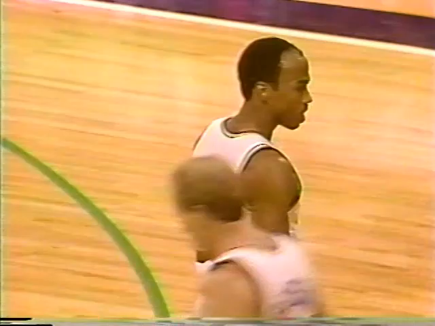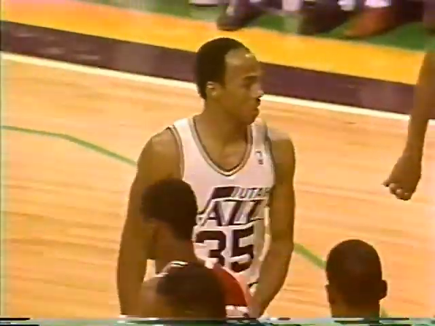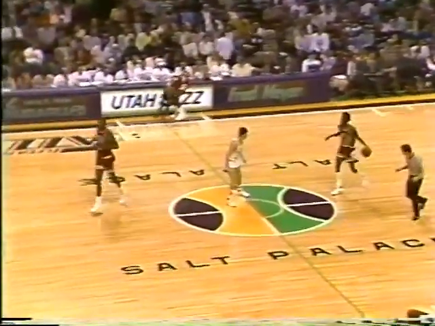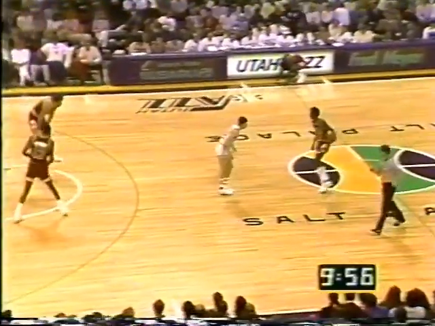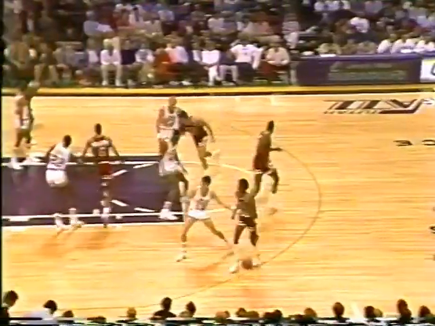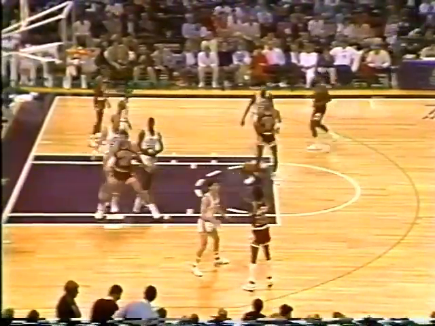25-24, Utah by 1. Team is ripe. They've been sitting here for a couple of days. Of course, the Bulls traveling in here after that game last night. Got to be a little bit tired, but you would think. Coulter brings it up. Charles Oakley ready to come in. Coulter in the front court against Stockton. Coulter out to the left.